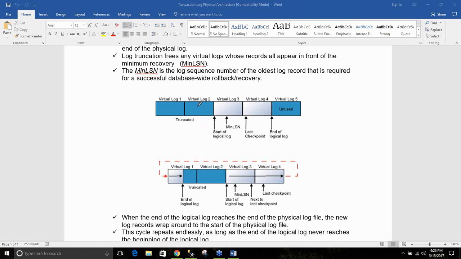Okay, right now the virtual log 2 contains, let's say, 50% active entries and 50% passive entries. But if the SQL Engine knows that these passive entries need to be removed, the SQL Engine cannot truncate a portion of the virtual log, it can only truncate a complete virtual log. So what does the SQL Engine need to do? It needs to wait for the entire virtual log to be filled with passive entries, so then it can perform a truncate operation at the virtual log level.